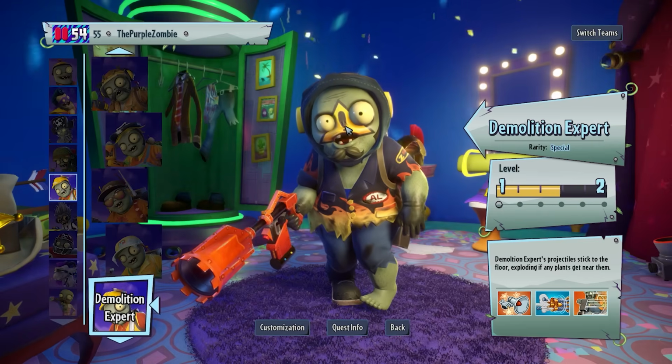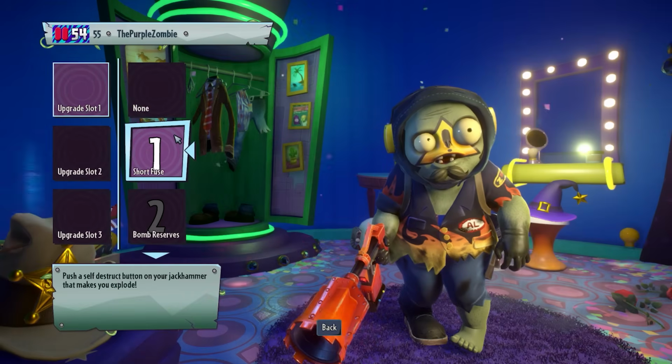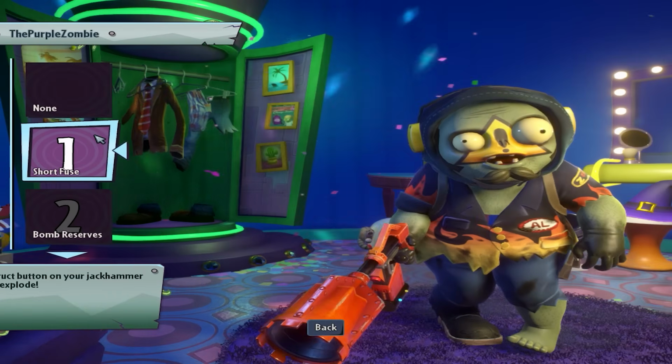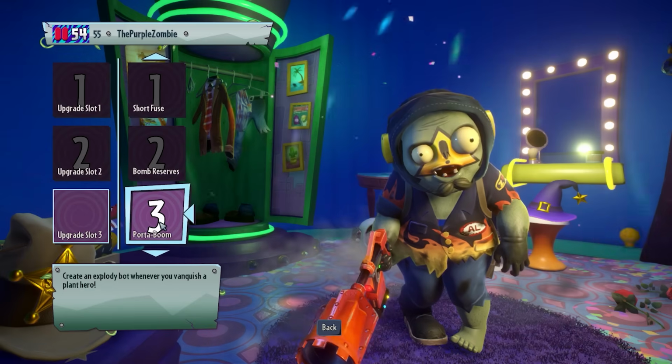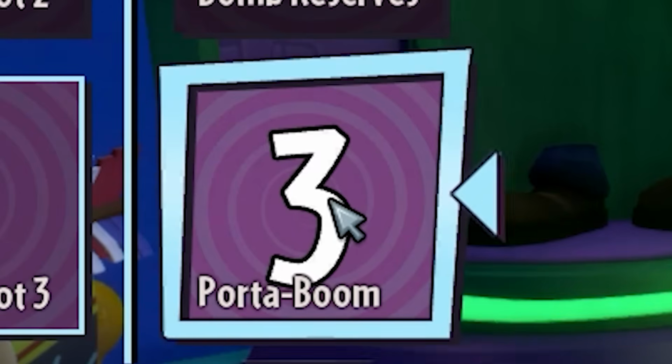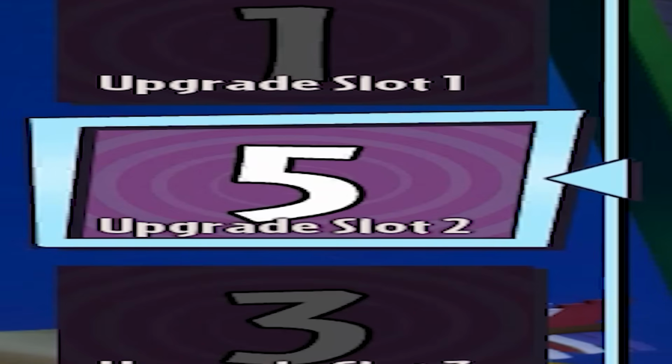Before we get onto the ops portion of the video, remember upgrades? Remember how like 3 characters had them and they were never mentioned again? Well, now they're back. The long-awaited return of the number 3. What's your demolition expert loadout? Oh, you know, just a bit of the old 153.